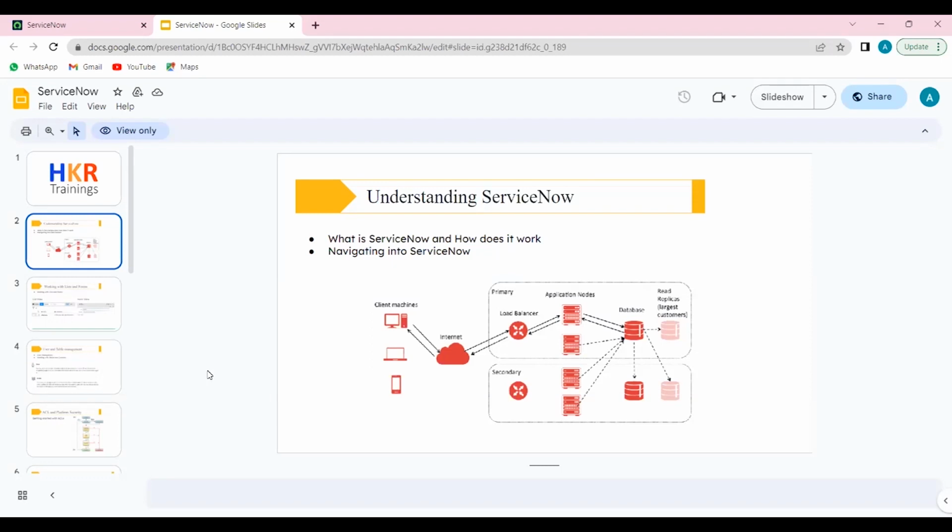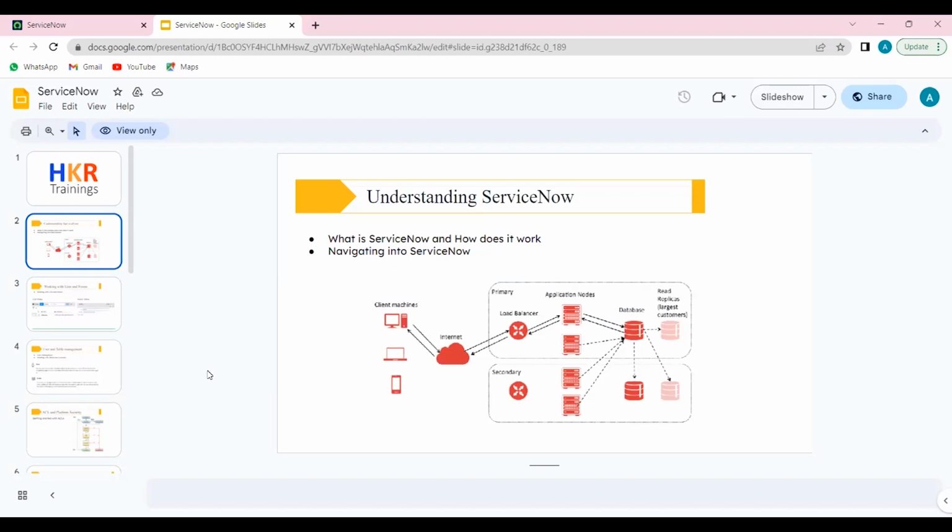On a high level, whenever you talk about ServiceNow, it's just a Java application. So when you're working in ServiceNow, you won't be writing any Java code. You will be writing JavaScript. These two are two very different concepts. Java is a little complex. JavaScript is on a lighter note. It's a little bit easier, and that is the browser-understandable language.